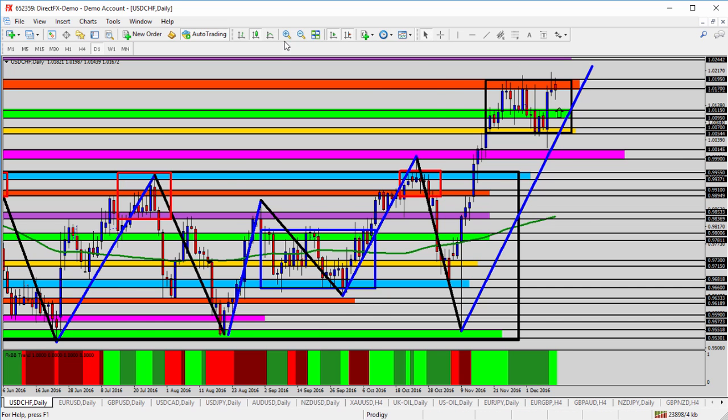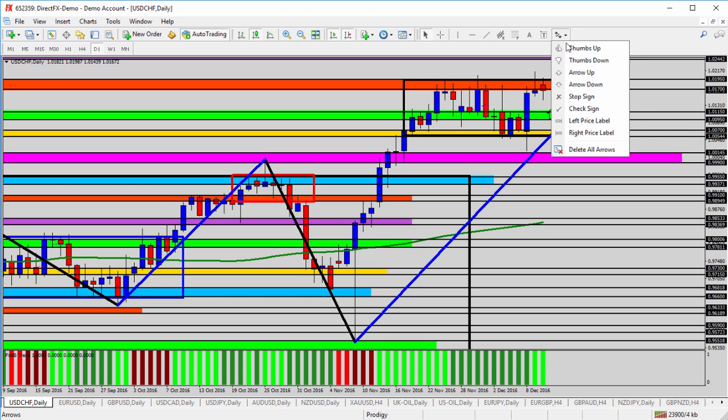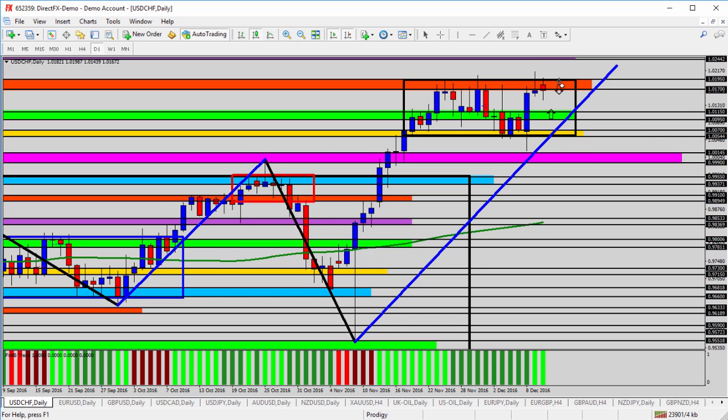Will we see a pullback down here towards the green shaded area, or even the yellow shaded area as support? Let's go ahead and zoom it in a little bit, down towards the bottom of the black box. Will we see a pullback before that news? Or will it just kind of hang out inside this orange shaded area, finding resistance, and then eventually break back above it? We'll have to wait and see. But if you're looking to buy anything, in my opinion, you don't want to buy something at the highest peak high. So buying right now just doesn't seem like a good idea.